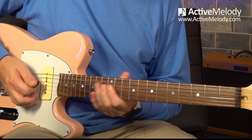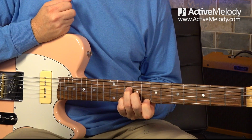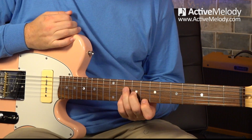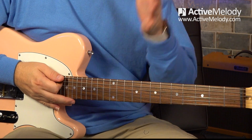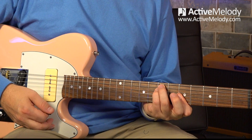There's your C. Here's your G. And then A minor. Now I chose to play one here. I could have played it up here, but I like the sound of this just coming down a little bit. And there's 3 minor chord shapes. I mentioned that earlier, but that's what I'm playing off. So I have an A minor here.